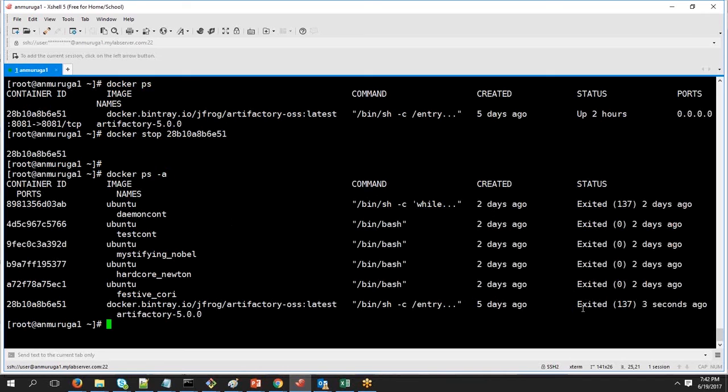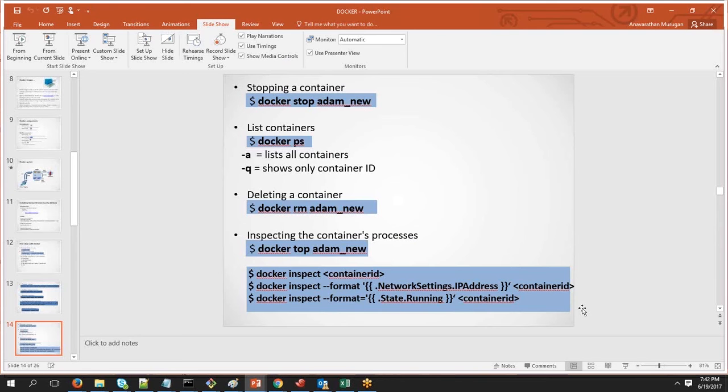So that way, now how do you look at what are the containers that we have created in our machine and which of them are running? For that, we will use an option called docker ps, and that will give you a list of containers that is available in our machine. So if you say docker ps, it will show only the list of containers which are currently running.